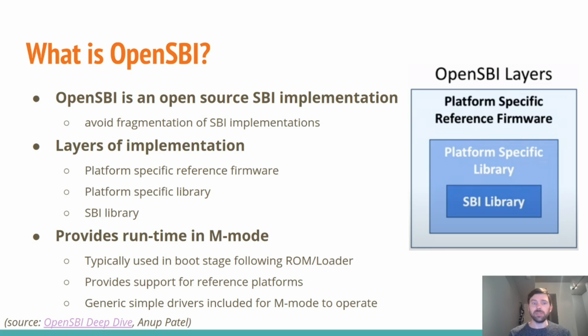So this provides a runtime in M mode. Typically it's used in the boot stage following the ROM loader, and it provides support for several reference platforms and generic drivers that are included for M mode to be able to operate. And that's the machine mode, the bare metal kind of mode.